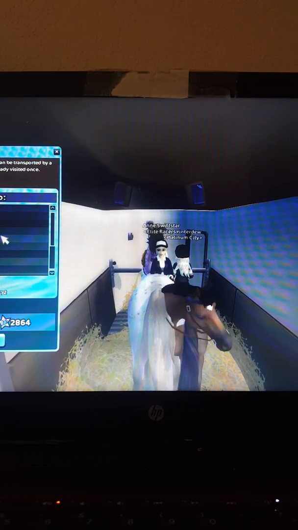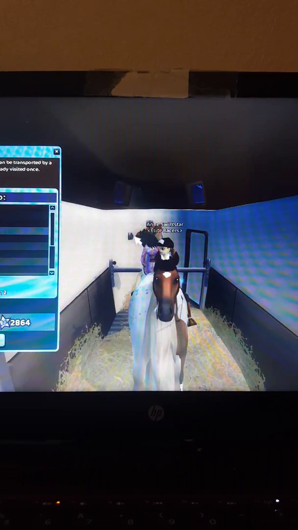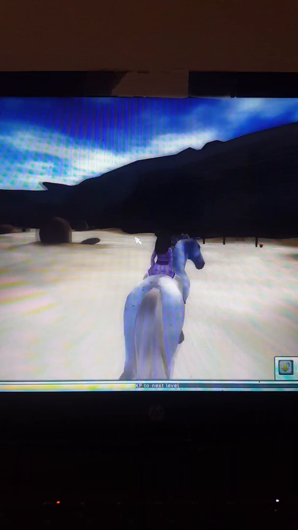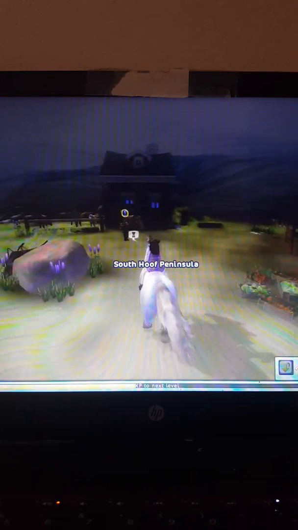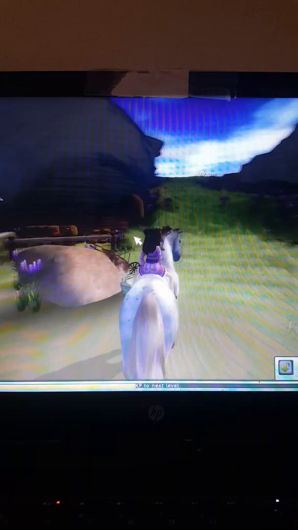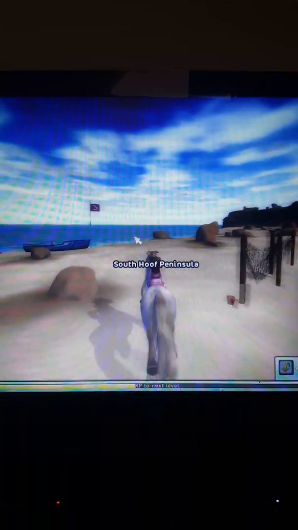Where is the where I want to go? Hermit's Cottage? I think it's Hermit's Cottage that we want to go, I'm pretty sure. Maybe, probably, yeah, I think it is Hermit's Cottage. Please be Hermit's Cottage, please be. Okay, never mind. I really want a freaking thing, but I don't know how to do that because it's hard, you know, because I don't know what to do. I think we just got a race or something.